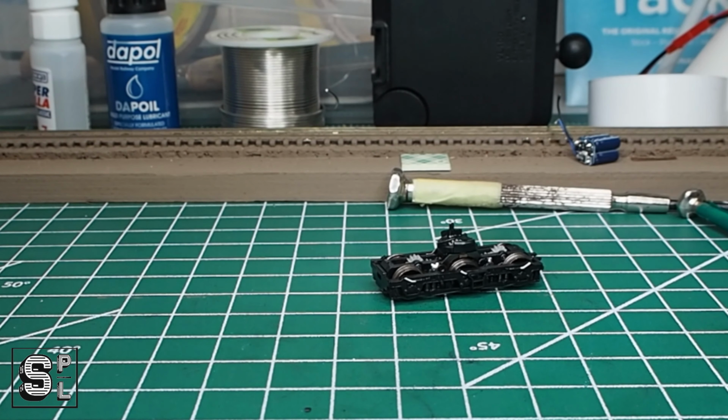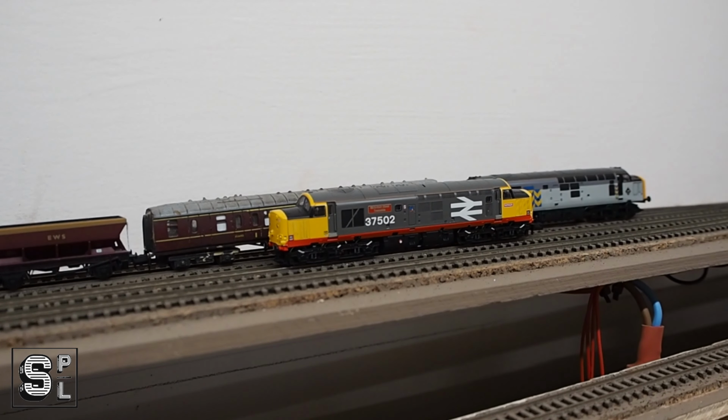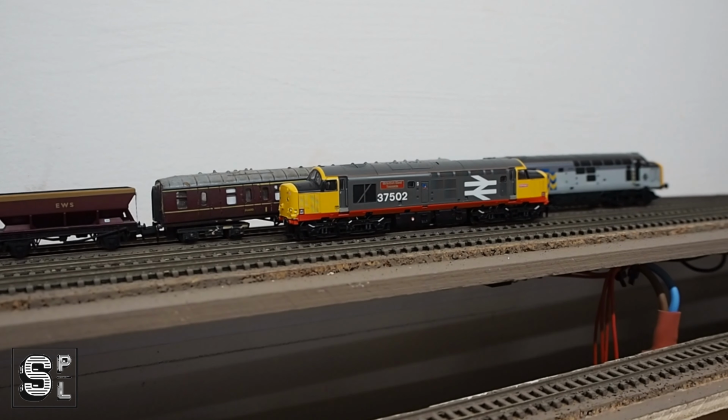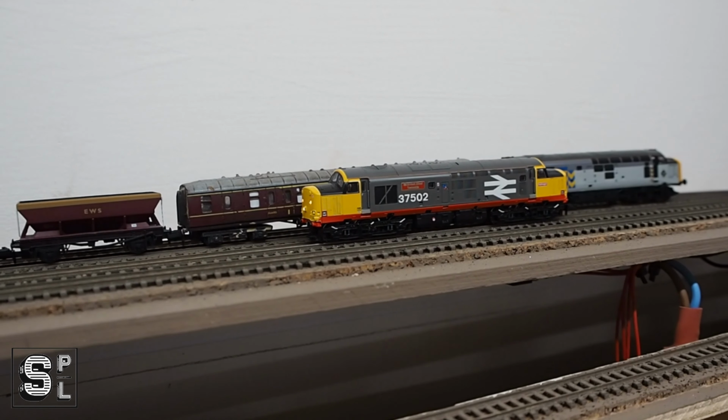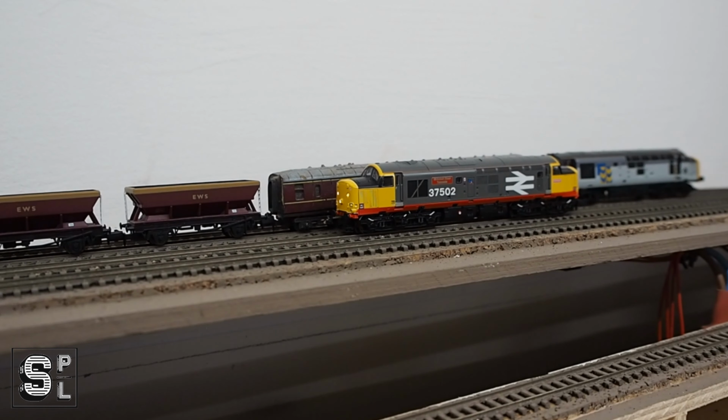I'm going to assemble this now, and after I've done the other bogie, I'll give it a little spin and show you. Until then. And 3, 2, and here we have it on the layout. I'm going to start it off on a very short automatic route. It's going to stop some place around the layout on the other side of the room.